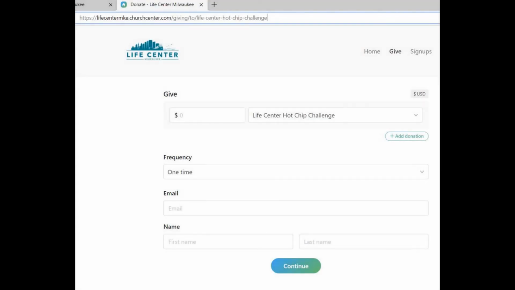I've asked a friend of mine, Dylan here, if he'd do this challenge with me as well, if we can raise $3,000. You gonna eat one of these chips? I have committed to also join and eat one of these chips if we reach his goal of $3,000, and I am deathly afraid. So there it is.